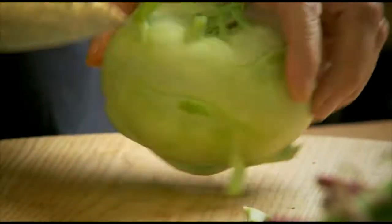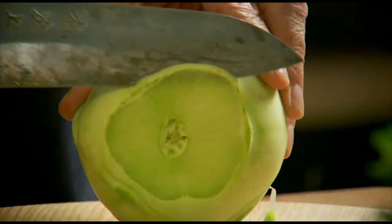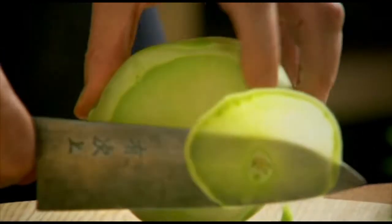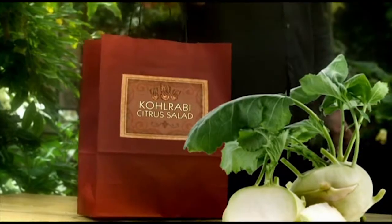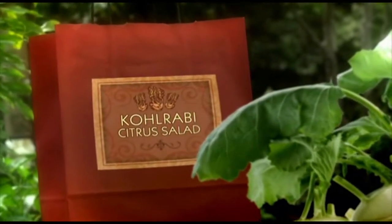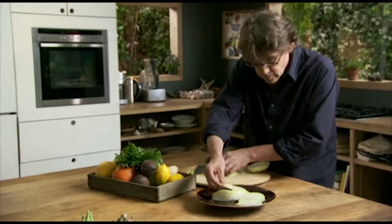It's all too easy to be a little bit dismissive of things we don't know and understand. And that includes the vegetable world. I never knew how to treat kohlrabi. I know they're very beautiful vegetables, very unusual to look at, but I really didn't know what to do with them. You might not have come across kohlrabi — the name literally means cabbage turnip, but they're actually more sweet and juicy, which makes them perfect to pair with some more familiar fruit and veg in a delicious winter coleslaw.